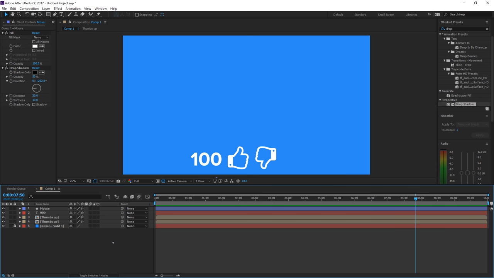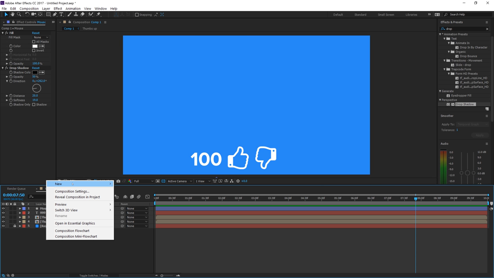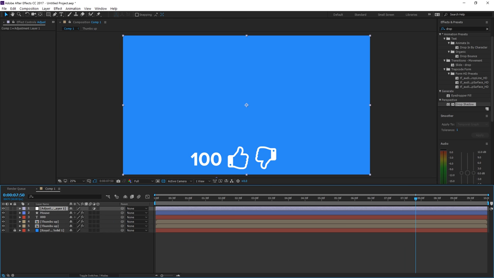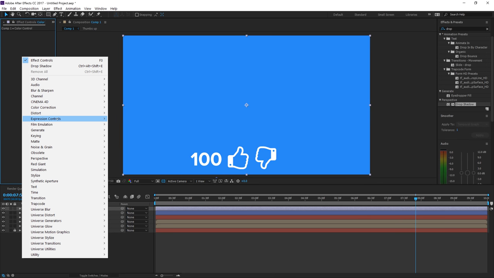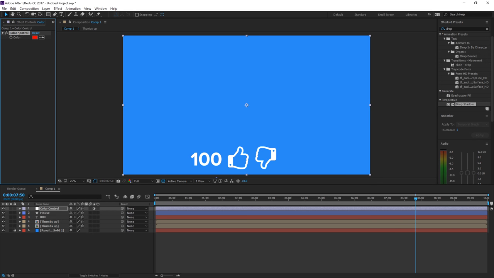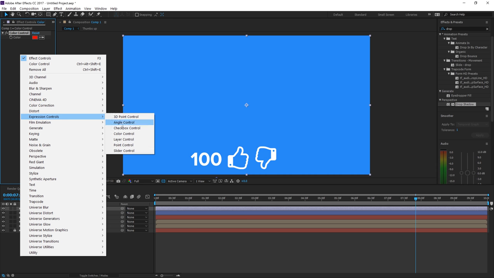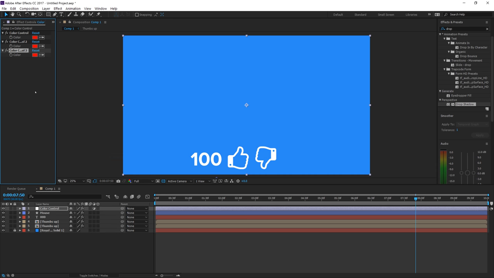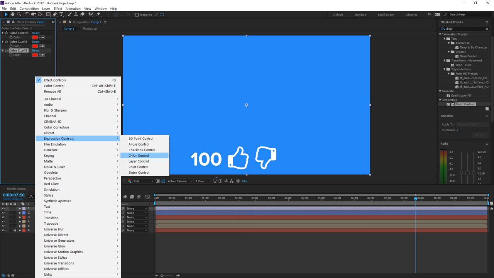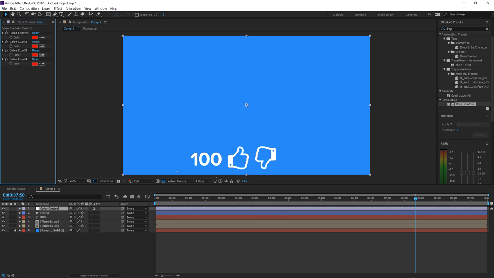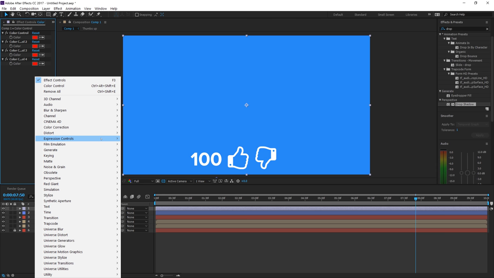And now we want to create a color controller that will let us control all these colors in one layer that we just copied and pasted on here. So what we're going to do is right click, new adjustment layer, call this color control. Then inside of the effect controls for color control, we're going to right click, expression control, color control. Take this, right click, expression control, color control, color control, color control. Now there's only four elements in this animation and we put four here, but we're going to do a fifth. So it's going to be a new color for the thing when it gets clicked, color control.